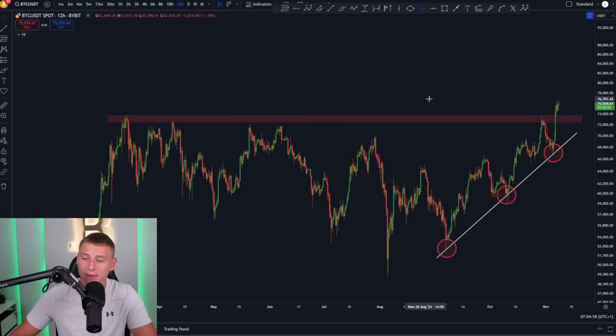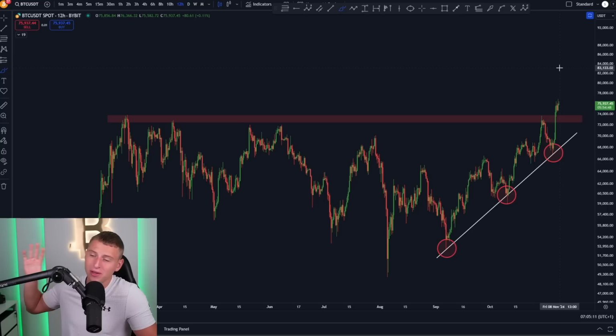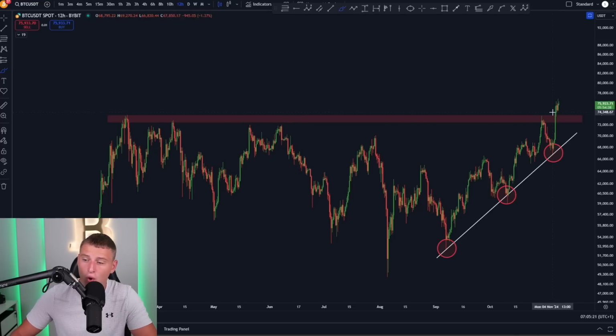So what is happening on the bigger perspective? We're just sitting in this region right here. We're seeing basically that some retail traders are selling off their Bitcoins, and really at the point where the most amount of people are not really interested in selling their Bitcoin again, they're still going to be buying billions of dollars worth of Bitcoin, but at that point, we're going to be having less sell pressure, and Bitcoin is likely going to be skyrocketing towards the upside.